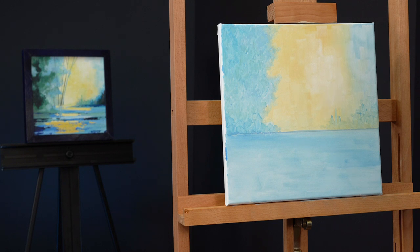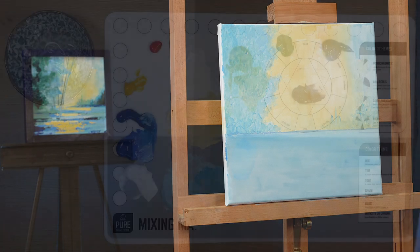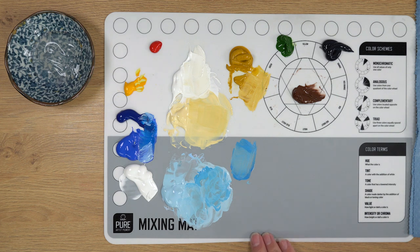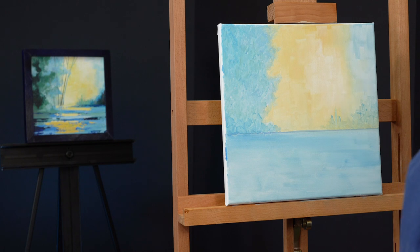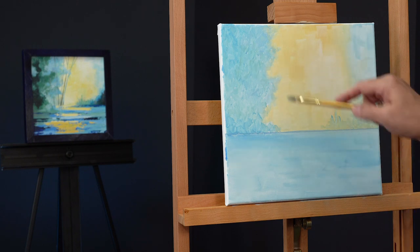And it's going to seem like I'm jumping around a little bit from element to element, which I will be, and I'm going to be changing the color on my brush frequently, and I'll explain it to you as we go. So there's going to be quite a bit of brush mixing on our mixing mat, and then we'll come to the canvas and paint a little bit, and we'll change the color in our brush and come paint something else.